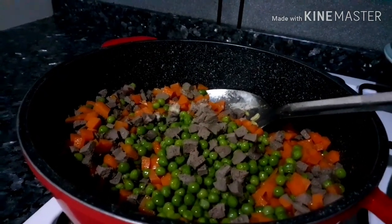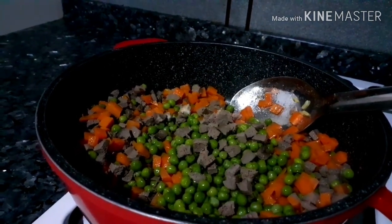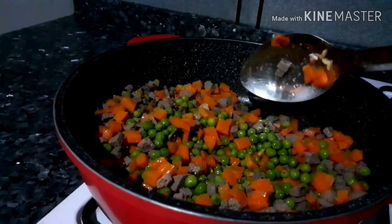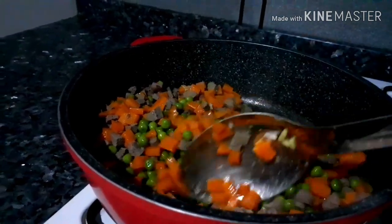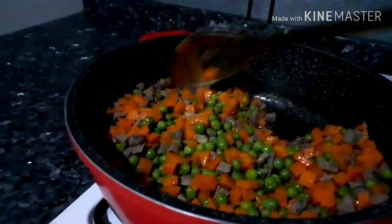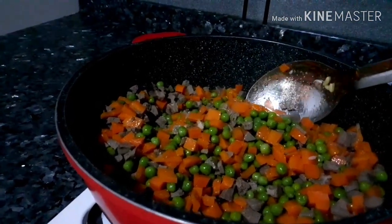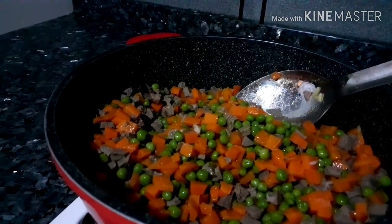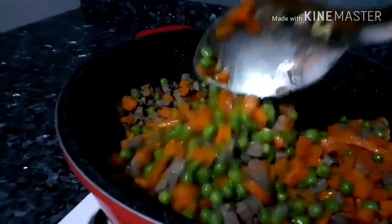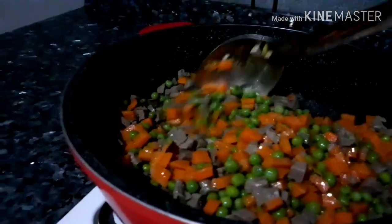So over here I started by pouring some little amount of vegetable oil into the pan, and then I added my carrots, green pea, liver, and the bell pepper. The bell pepper will be the last thing I'm going to add, because it's just too soft, so I'm keeping it for last minute. So let's fry our vegetables.